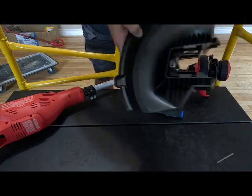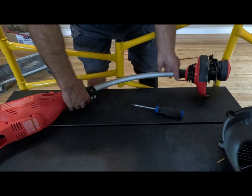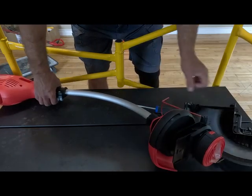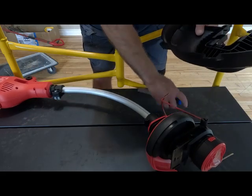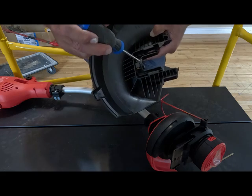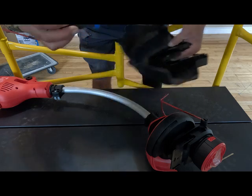We're going to install the guard onto the trimmer. And there is a Phillips head screw right here. Phillips head is like the kind of star type of a head on it. We're going to remove that.